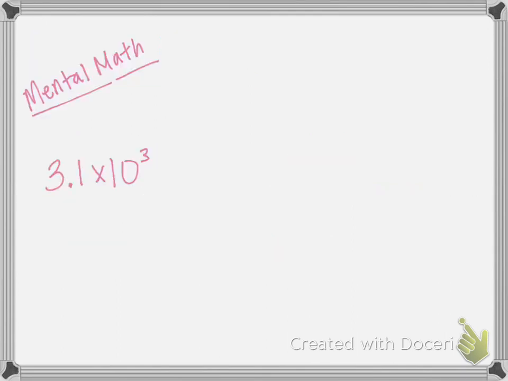Okay, now on some of your problems, you may see an exponent, which right here is your exponent, your 3. So we have to go back to remembering how to know what 10 to the third power is. Remember that 10 to the third power is not 10 times 3. It's 10 written out 3 times and multiplied together. So 10 to the third power, or 10 cubed, would be equal to 1,000.